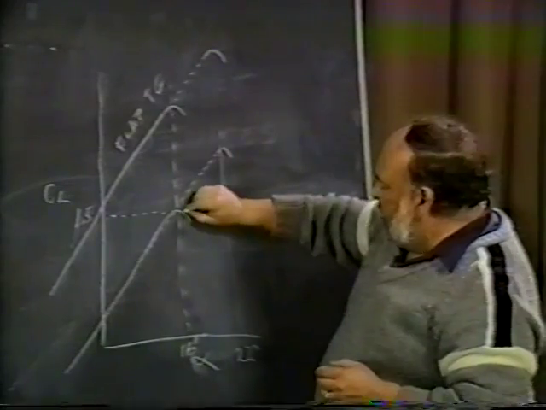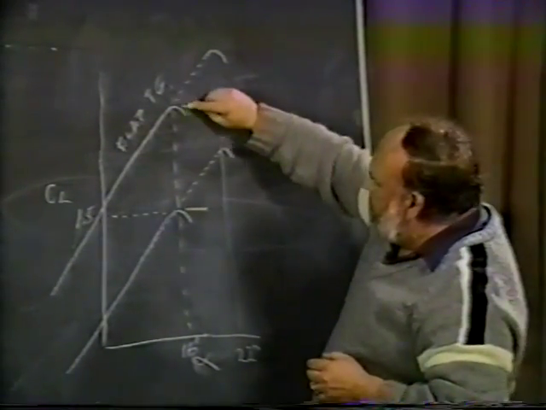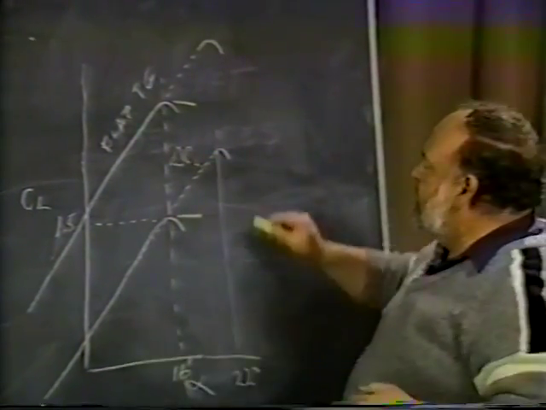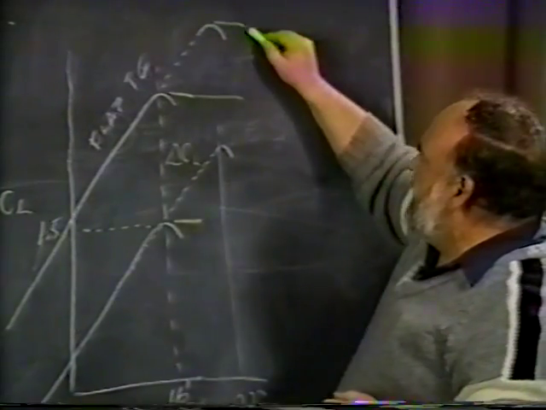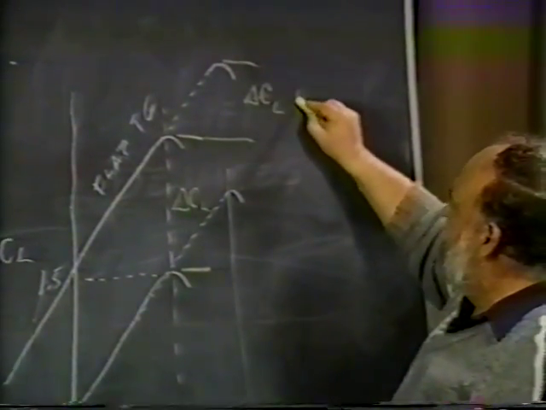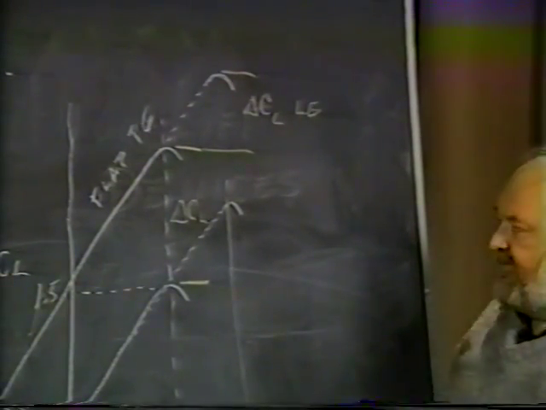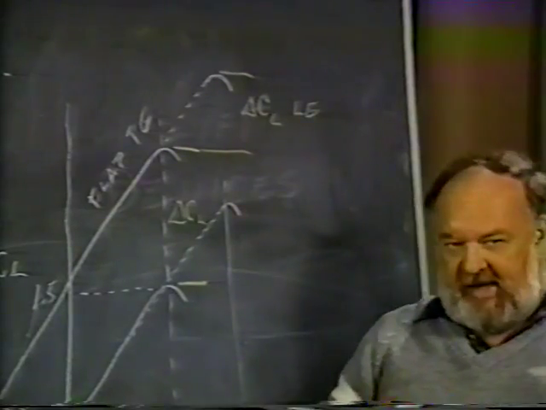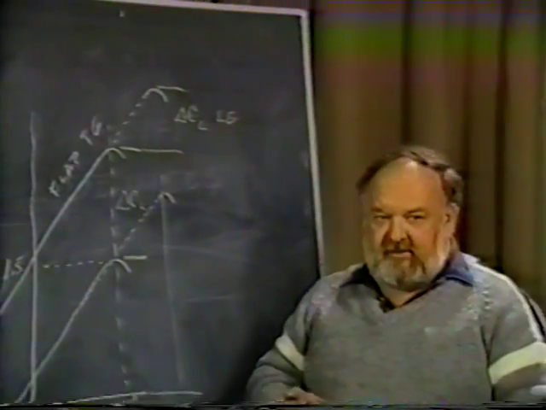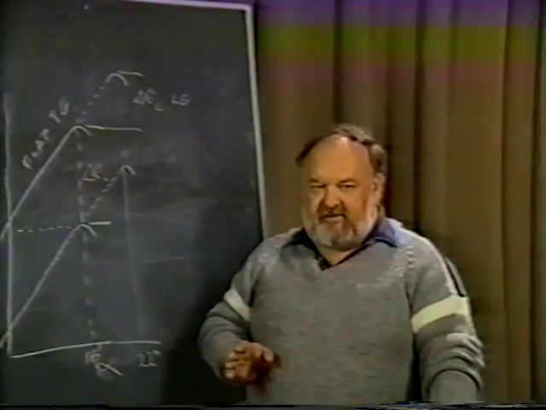You can see that, let's use a colored one here, the distance from here to here, this delta CL, is due to the trailing edge, and the distance from here to here, this delta CL, is because of the leading edge extension. Trailing edge flaps and leading edge flaps are very, very powerful devices and very useful, and really should be used on practically all aircraft designs.